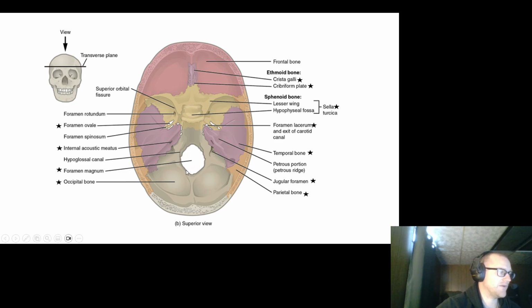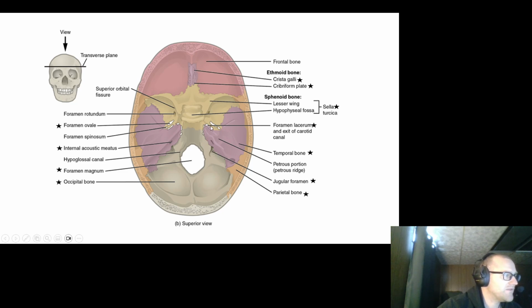We can still see that foramen magnum. Beautiful. The next hole, as we would move up and out from that foramen magnum, is our jugular foramen. The jugular foramens can be seen here. We can also see a new hole right here, and there's two of them, and our ear would come straight through this temporal bone, and we can see the internal acoustic meatus coming through this internal hole right here. We saw the external acoustic meatus from the outside of our ear and the outside of the temporal bone, and now we can see the inside part of it right here. It's a great view to see this.